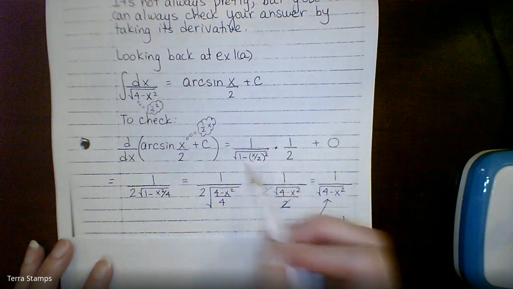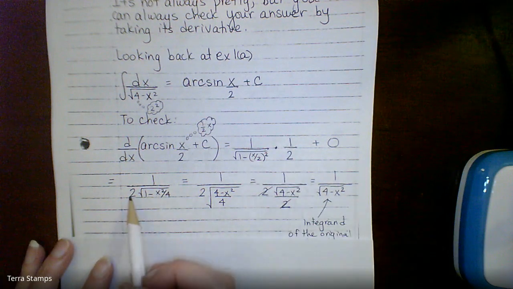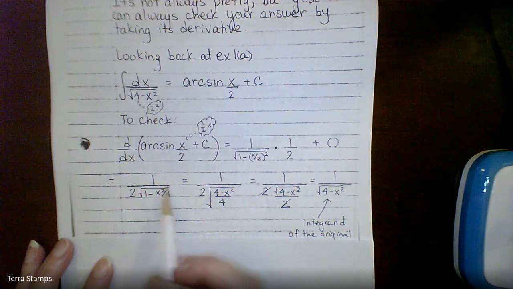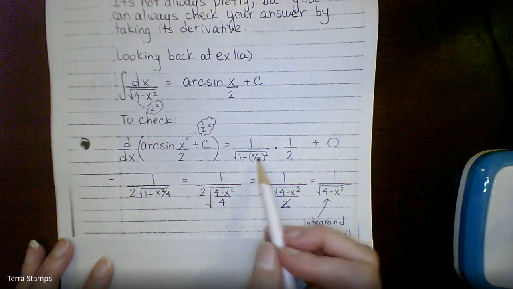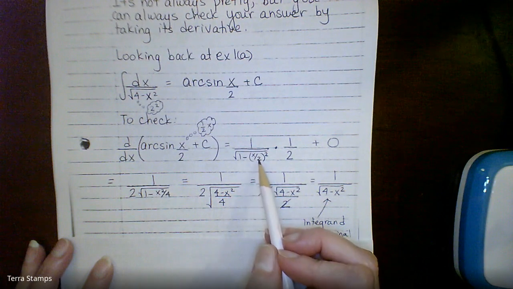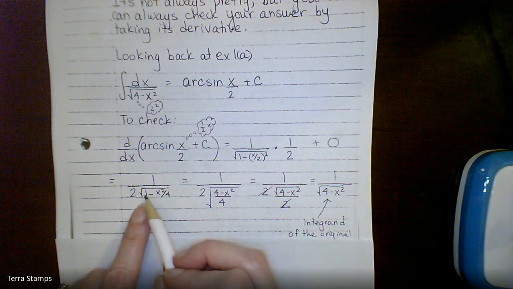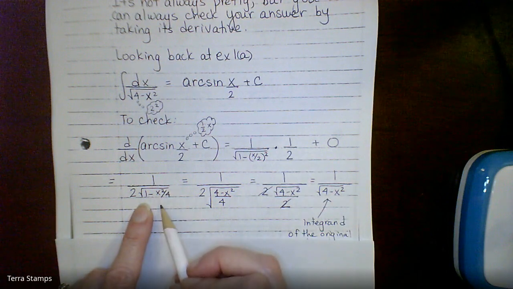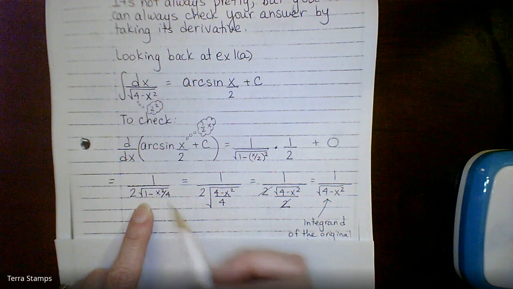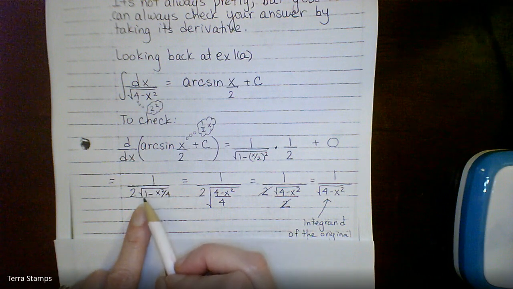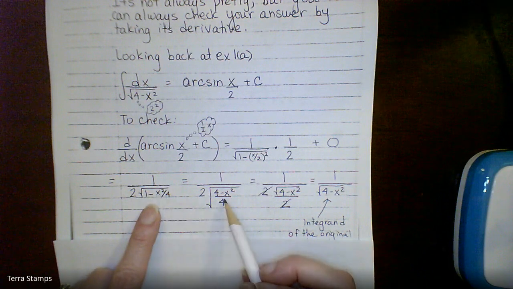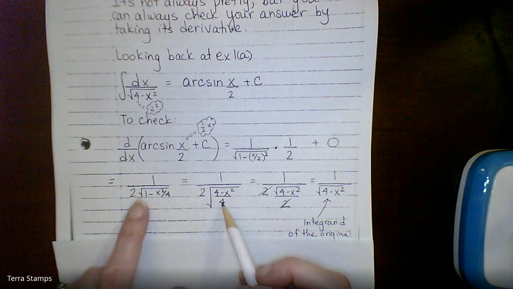So I'm just going to do some simplifying here. That 1/2 I just put right here in the front. That's 1 over 2, square root of 1 minus x squared over 4. I just squared those out. Now we've got to do a little bit of simplifying here. This is 1 minus this fraction x squared over 4. So I rewrote this 1 as 4 over 4, so I could pull that together into one fraction. So I made that 4 minus x squared over 4. See, 4 over 4 is that 1 right there.